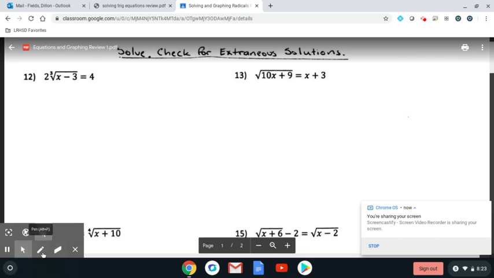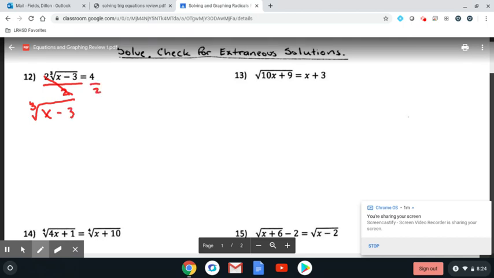All right, so the first one, let's start with number 12. For number 12, you guys have 2 times the third root of x minus 3 is equal to 4. When you guys are working with these problems, you always want to try to get what's in that root by itself on one side. So in this case, since you see a third root on the left side, you want to divide by 2 first to get rid of that 2. That'll leave you with the third root of x minus 3, and then obviously we have to divide the right side by 2 as well, is equal to 2.